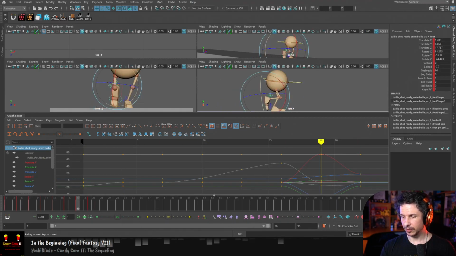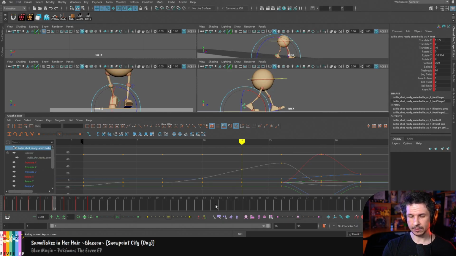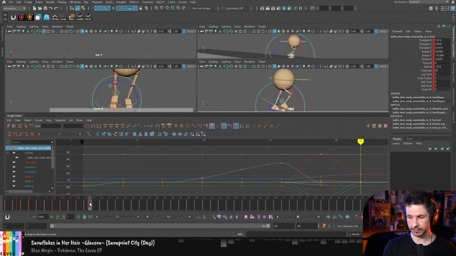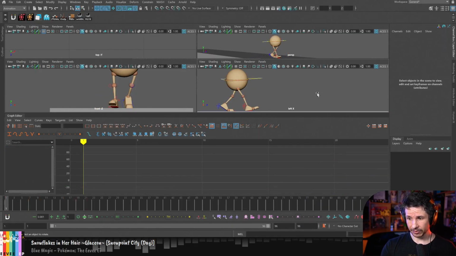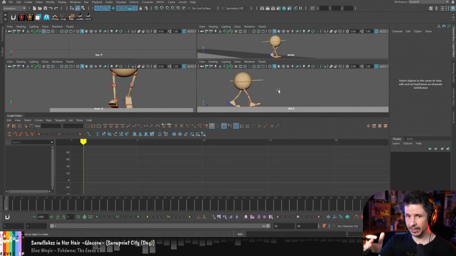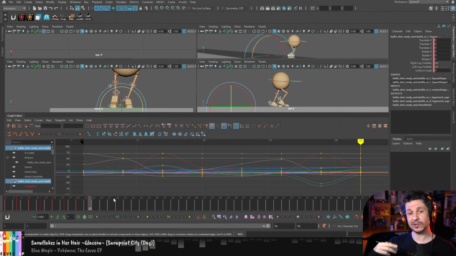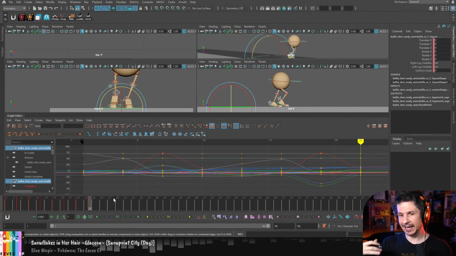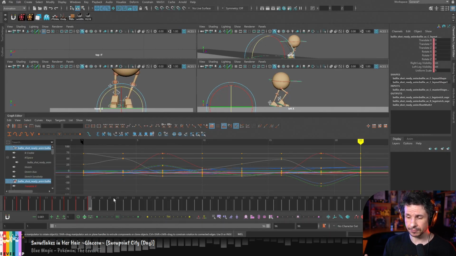Cool. So with this, we're almost there. We just need to restart the cycle. We need to get that last pose to go back to the first pose here. So how do we do that? There's a lot of different ways to do it. But essentially, at this point, we want this to be almost precise. As much as we can, 100% the same pose. Because any little variation in that pose is going to create an offset as we go forward in our animation if we use cycles, which we want to do for a cycle.